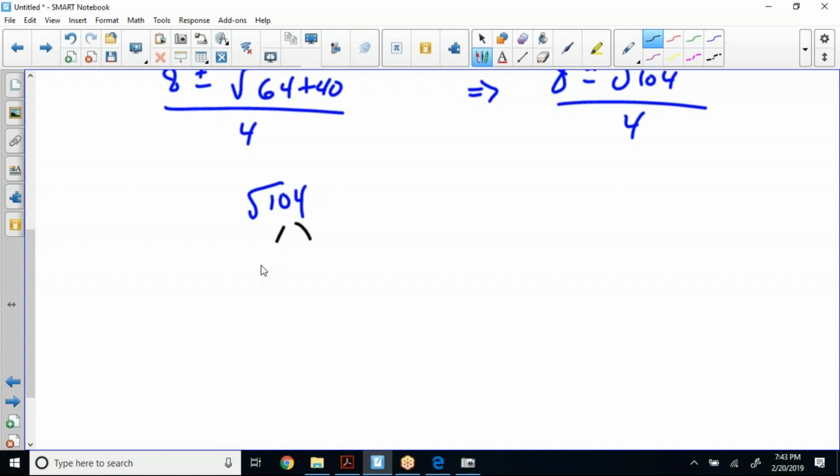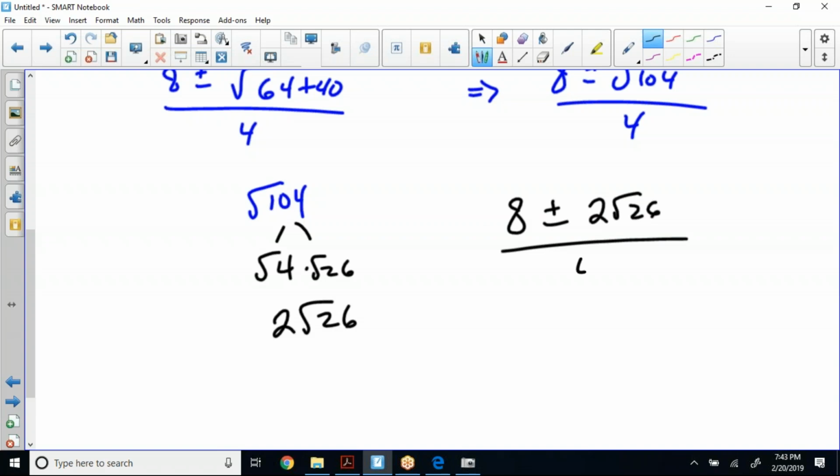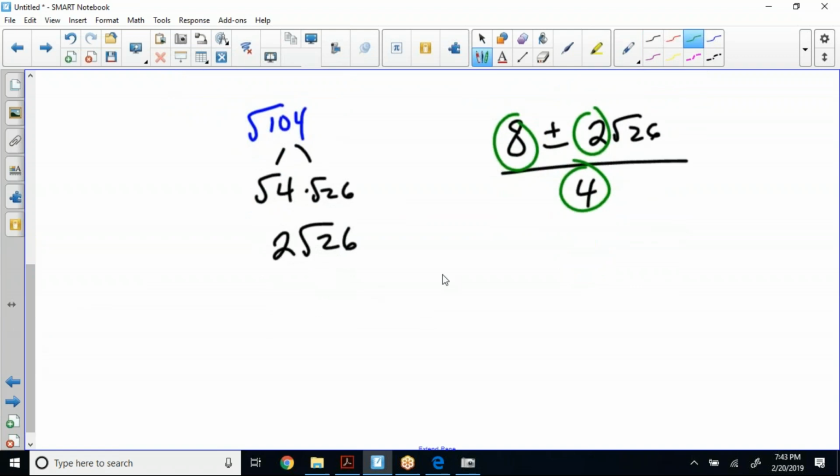Y'all remember that? I said 4 goes, automatically try 16, because 4 and 16 could be multiples, right? So square root of 4 times square root of 26. Ladies and gentlemen, that's 2 square roots of 26. So that's going to go right back in here to the 8 plus minus 2 square roots of 26 over 4, which is going to say this number and that number all have to find something to go into it. What all goes into those numbers? 2. So that's 4 plus or minus square root of 26 all over 2. And that's what you got to do.